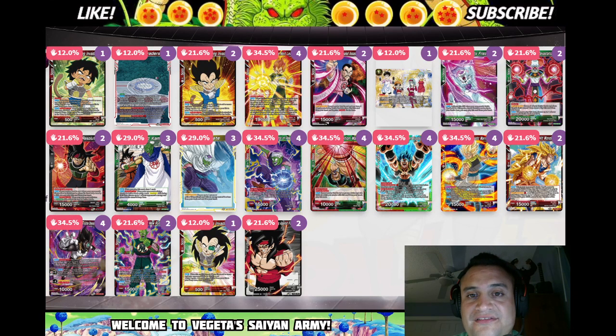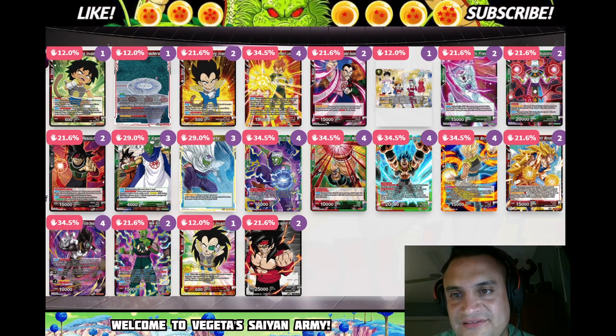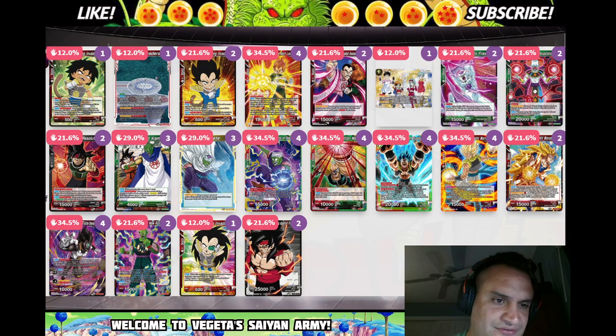And then at free cards, I play 2 of the Taos, the 15k crit Taos, 2 of the Suppress Attack Friezas. I play the Bardock, the Resolute. I play 2 of those.